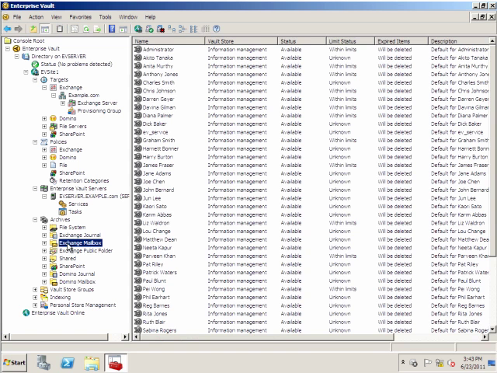But for right now, we'll just go ahead and go back to the list of the available mailbox archives. And you can see that when I did enable the mailboxes, it has in fact created an archive for every enabled mailbox. And that brings us to the end of this demonstration.